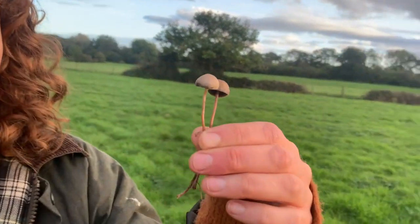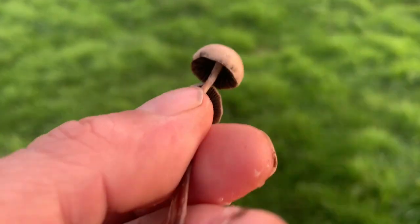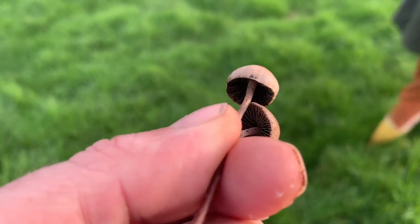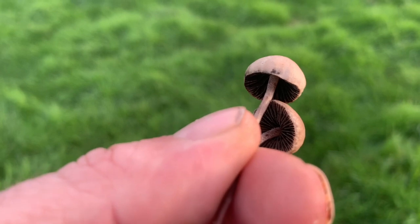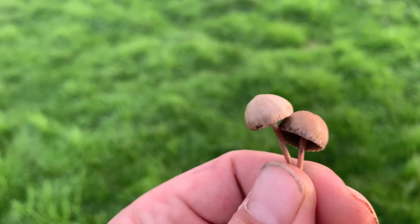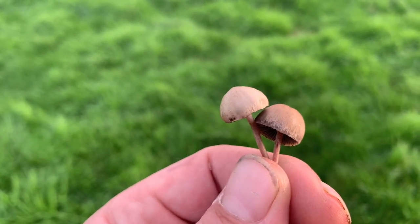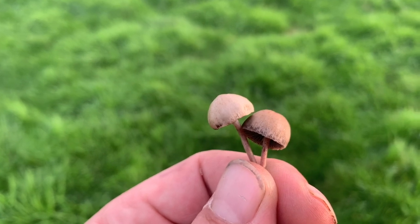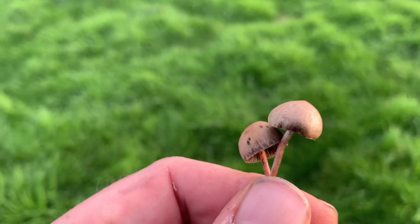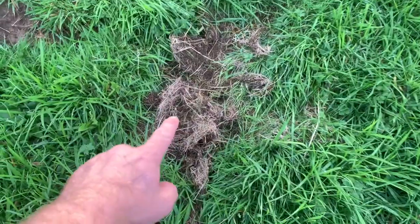So again here, a common look-alike. It's got the dark gills, so check, but they're a bit too grey coloured again, not purple brown. The colour is almost right for a slightly more aged one. But again, the dome on the head, so kind of 2 out of 3 there. The dome on the head is too domed, not pointy, not lance shaped enough for us. So this is a good thing to watch out for.